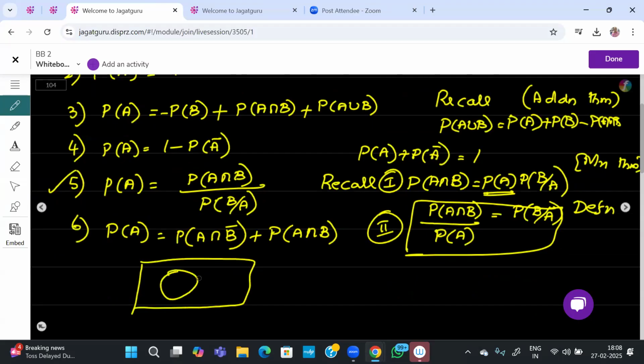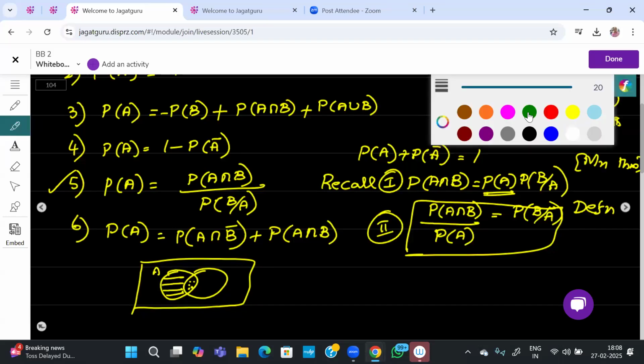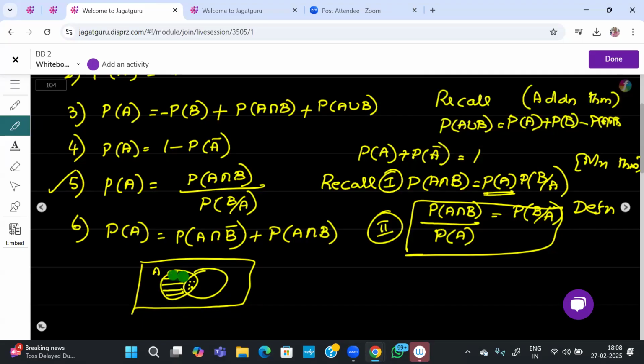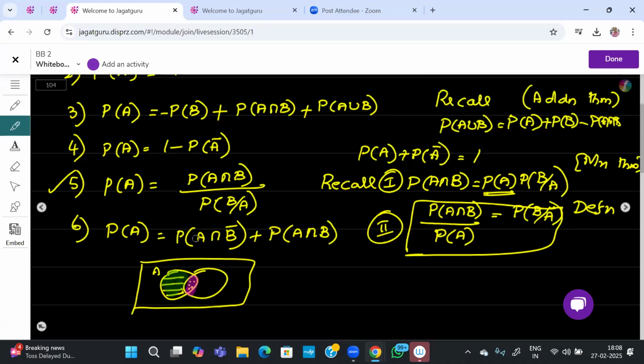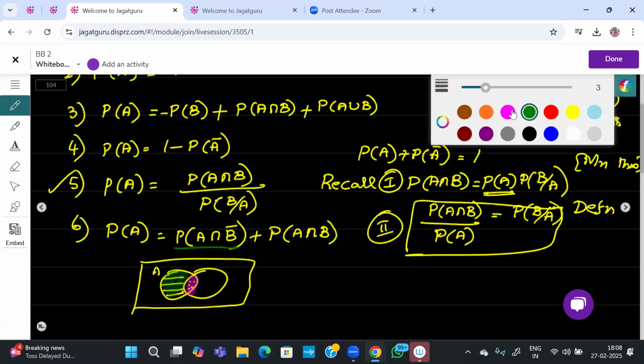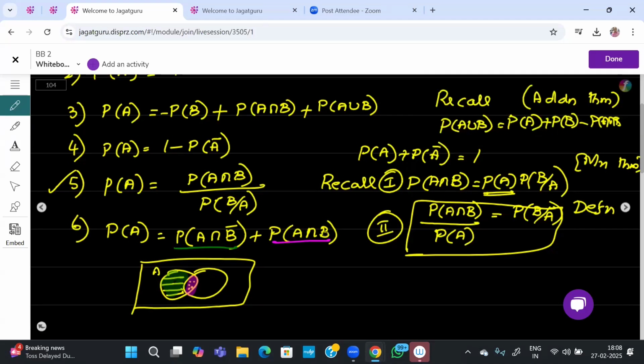I was not hoping for this anyway, but she came across something very brilliant. So let me add that also. I hope you understand what she said. What she said was A has two disjoint sets whose union is that. For example, I can say A is the union of this and this. So she said, let me write that as the sum of these two disjoint sets. So that's what she has done. That's a brilliant idea, to think of A as the union of these two disjoint sets.